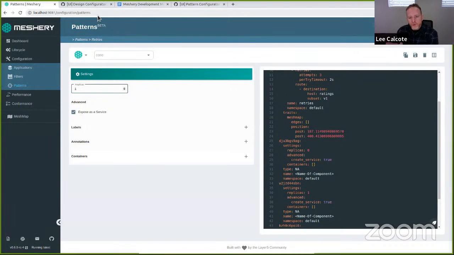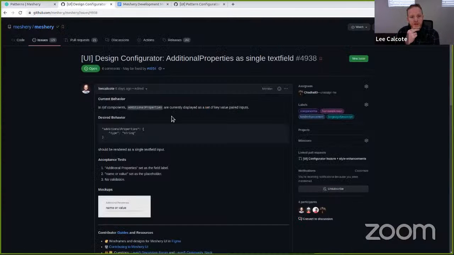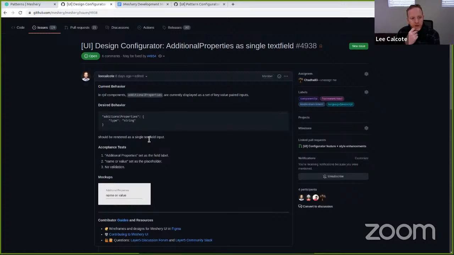The other one is when we're trying to represent configuration of different service mesh components, one of the descriptors for an input value is called additional properties. So if you go to additional properties, the type of input field that it's referred to is called string. To date, there's been some funky business where we've been doing a key value pair, having people identify a key and then a value.